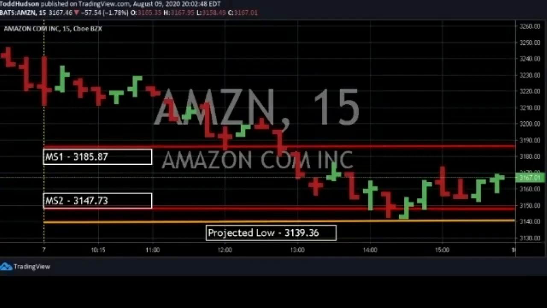The projected low is something that I've been working on. As you can see here, it came very close to that. Basically, I'm combining the statistics for the levels with the probability of having extended levels to come up with what the projected high or low of the day would be. That's something that is a work in progress, and I continue to get close to something that I think would be incredibly beneficial to the traders. And once that is ready, that will be another product that will be available.